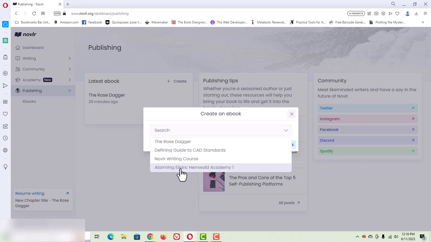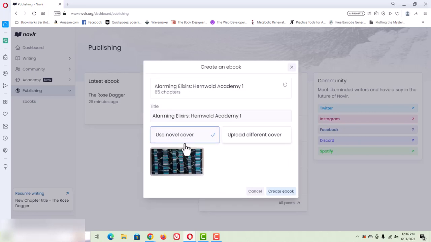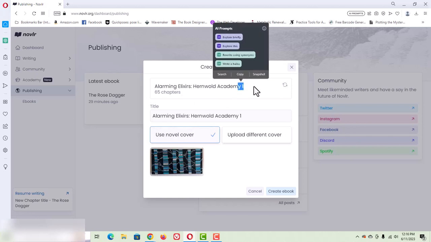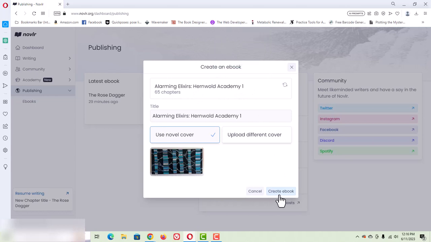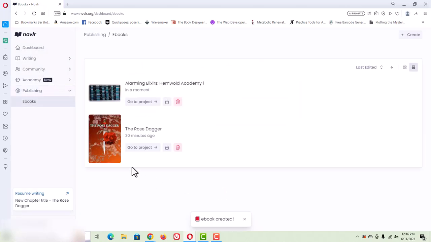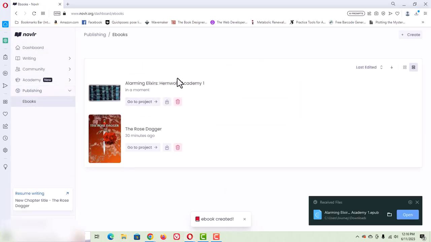Maybe I wanted to do this one. You could upload an image. I just uploaded a dummy one here. This is not really the cover for this book. It tells you how many chapters you have, and you can just say create book, and it will have created an EPUB for you that you can download.